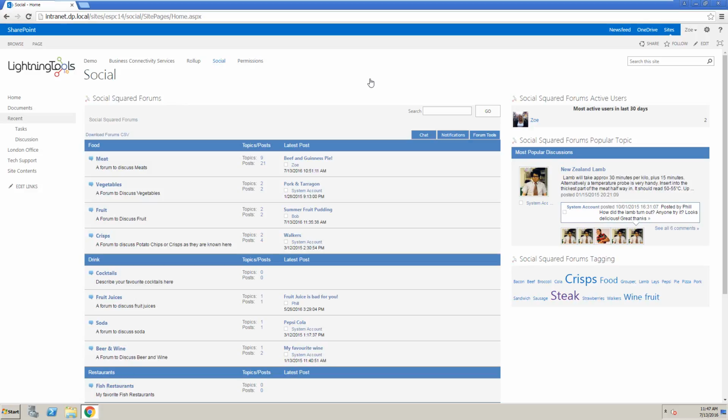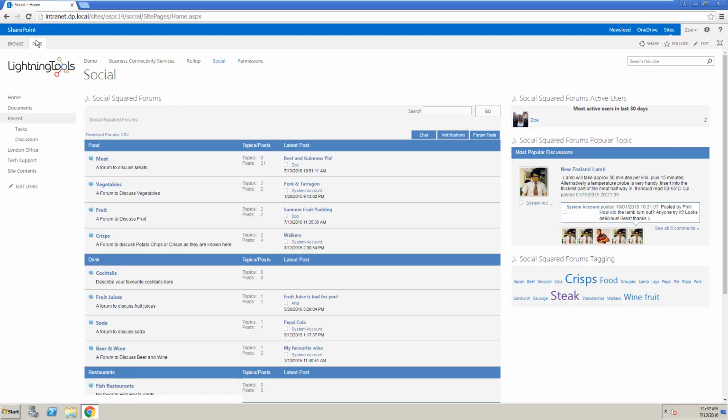And it's also worth pointing out that without even going into any form of security, you can also mask out some of the different forum groups so that the most relevant forum groups display inside certain areas of SharePoint. So for example, anything food related we could maybe have on a food team site, anything drink related we could have on a drink team site, and within your business perhaps we could have sales related forum groups showing up in the sales team sites and also the marketing team sites and so on.